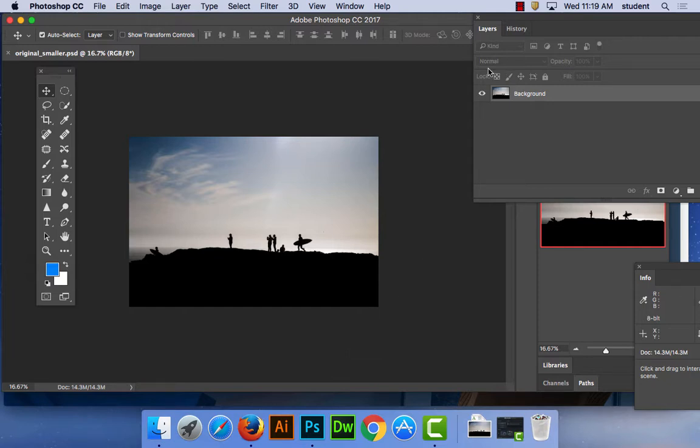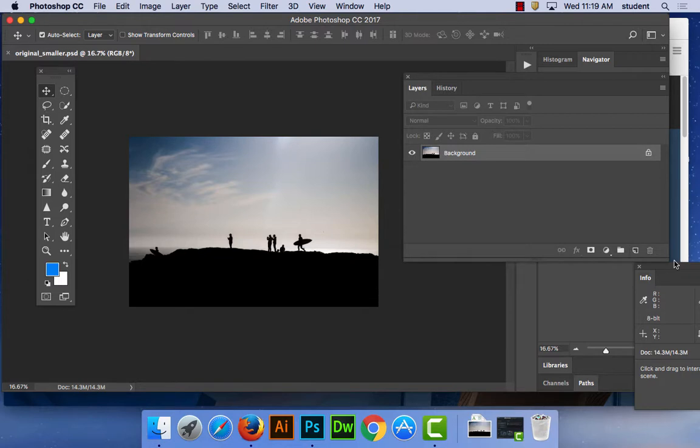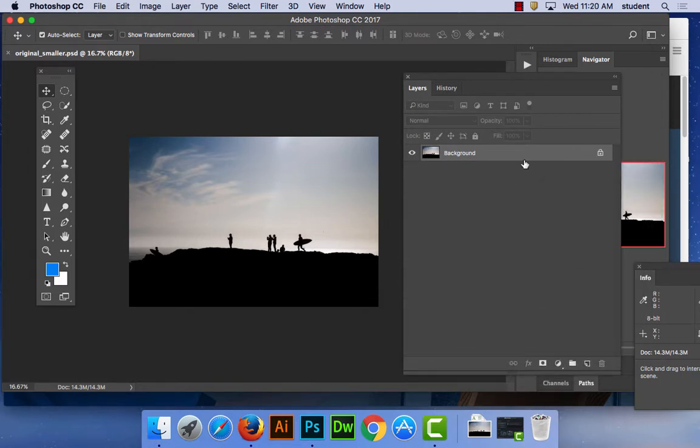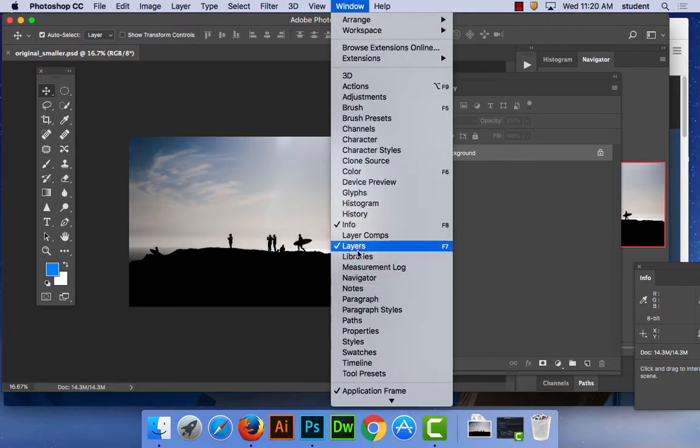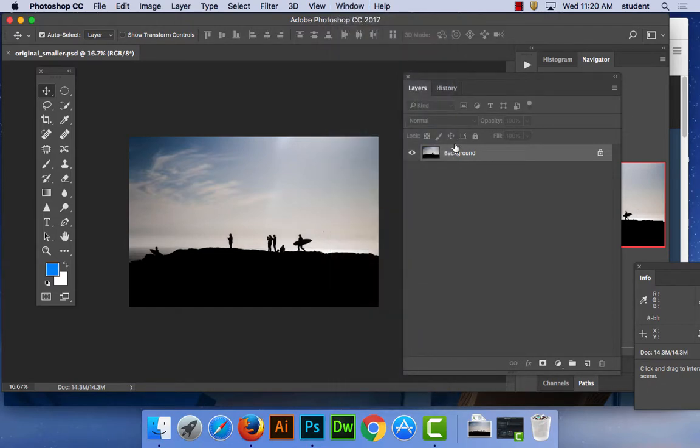So notice there are multiple layers in Photoshop. I think we were looking at that last class. Again, I use lots of layers in Photoshop. If you don't see layers in Photoshop, you can go under Window, Layers right here. Inside of layers you'll notice you have a background image. That's the typical background image. How I do tinting is I tend to use a lot of vectors inside of Photoshop. Vectors are objects that are easily manipulated without having to deal with pixels.